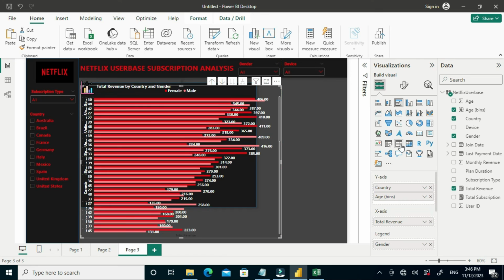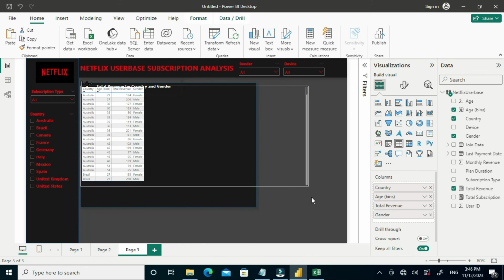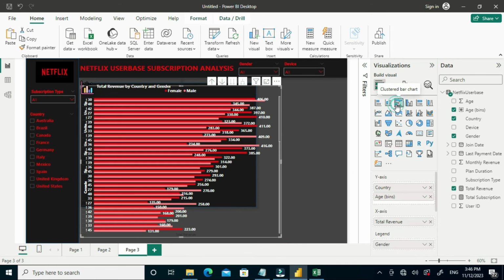Or should I use a table for it? Let me use a table for it. No, the chart is fine.